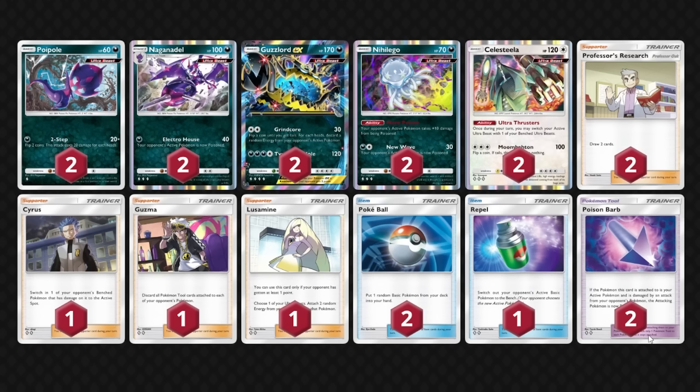Essentially, what you want to be using is your Naganadel and your Nihilego to deal damage, all while building up your Guzzlord EX or even your Celesteela, so that way if either of those single prize point Pokemon go down, you could use your supporter card Lusamine to just ramp your Guzzlord EX and often close out games. The Repel here is a very nice addition because it helps you get around Oricorio.